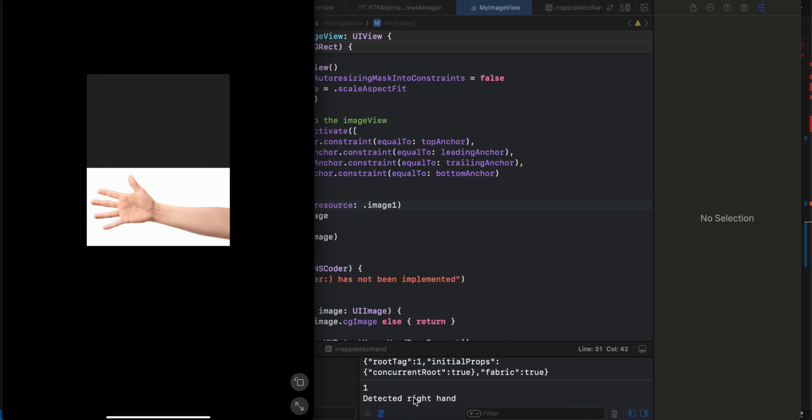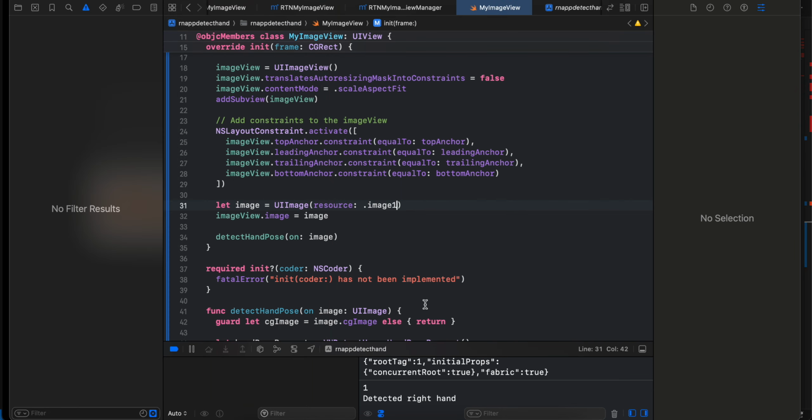If you are following my channel for a very long time, you know that I was using something called event emitter, that doesn't work in the latest version of React Native. So that's why I couldn't find any approach. I couldn't find anything in the documentation yet as well. That's why I don't know how to send the data back to React Native side if we are using a Fabric component. Anyways, coming back to the code.